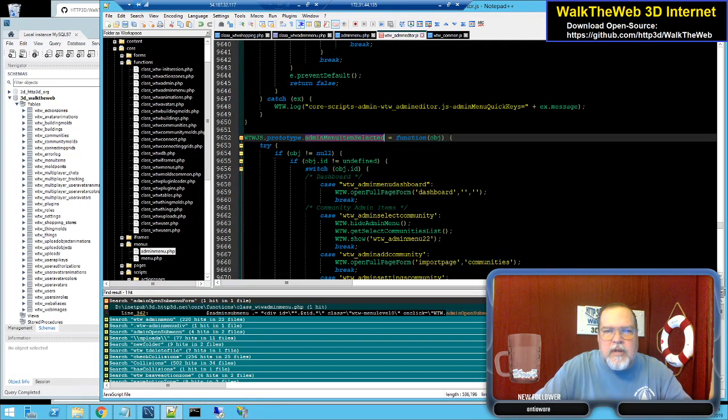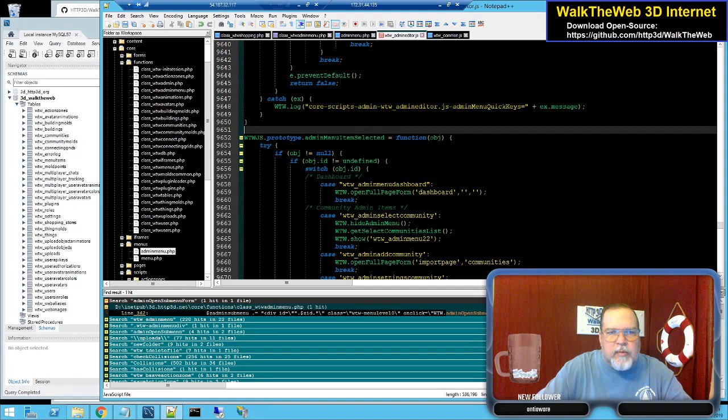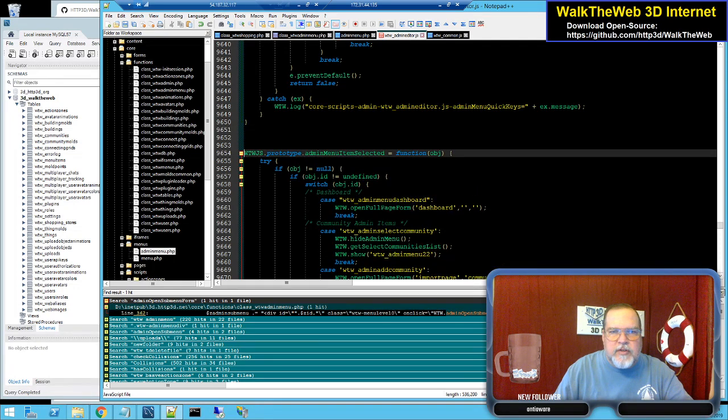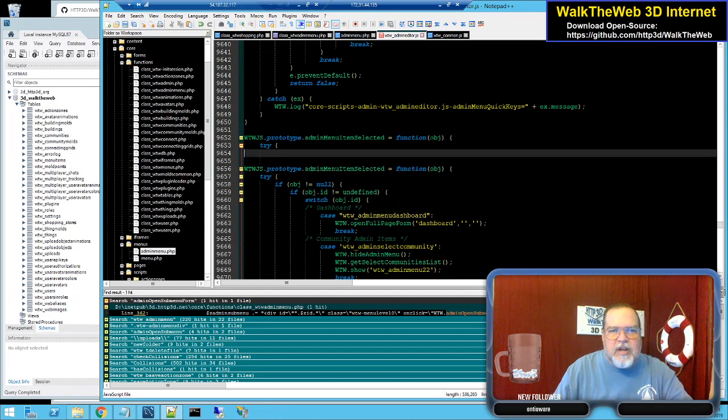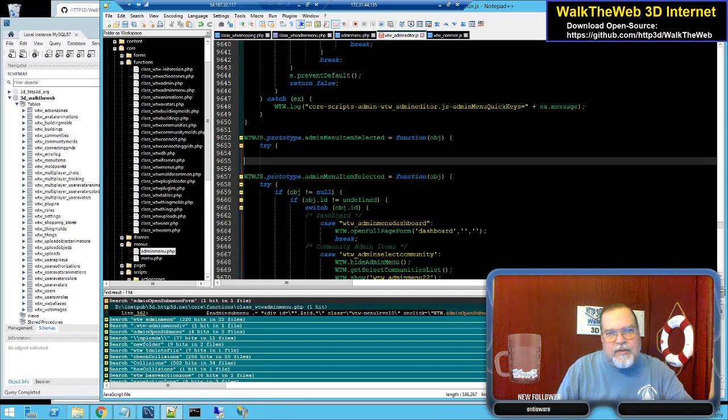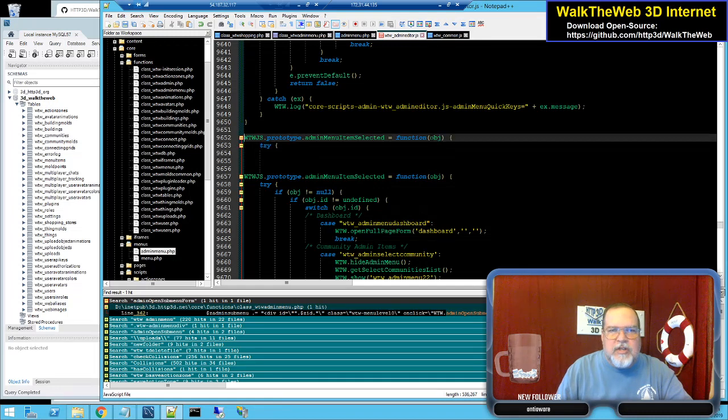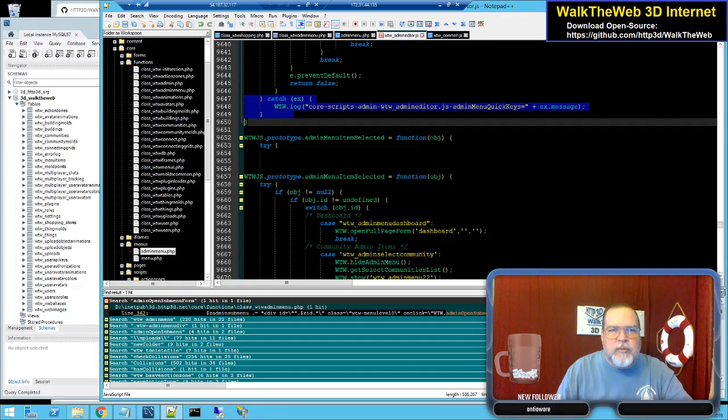And this one, here we go. We're going to create this function because I know exactly what it needs to do. We're just going to open up the one other item after we've told it to close everything else. That should take care of the piece that we need it to do.